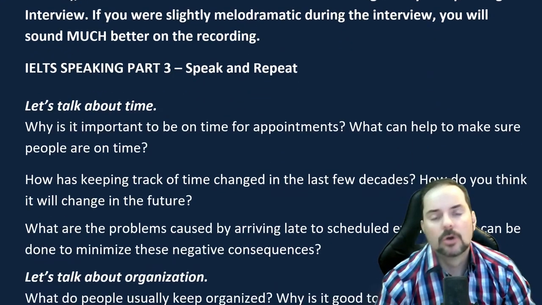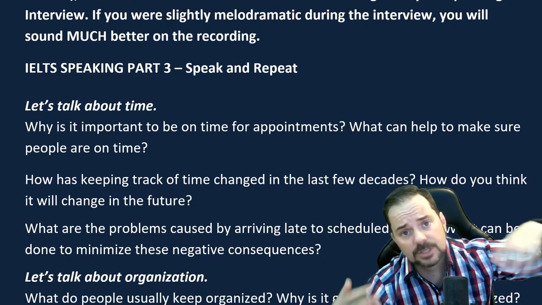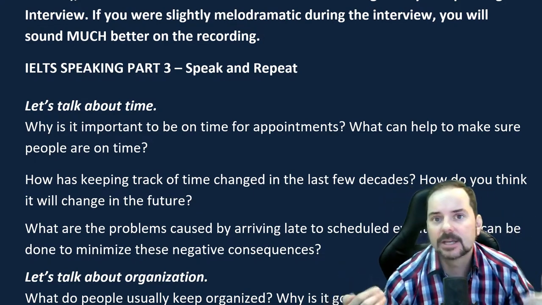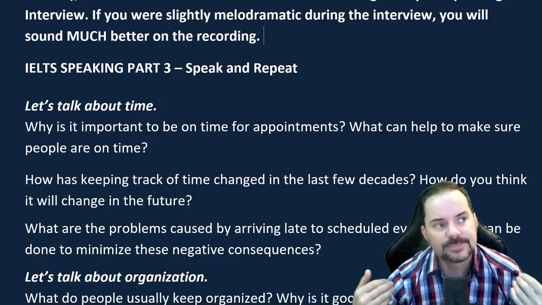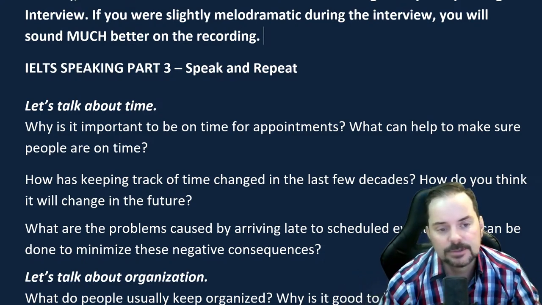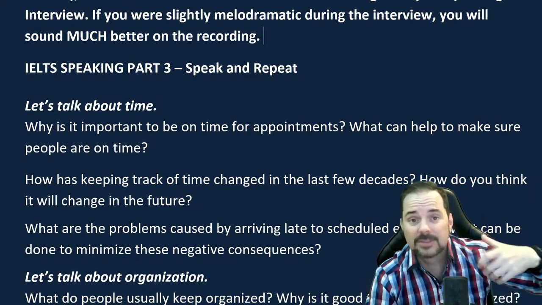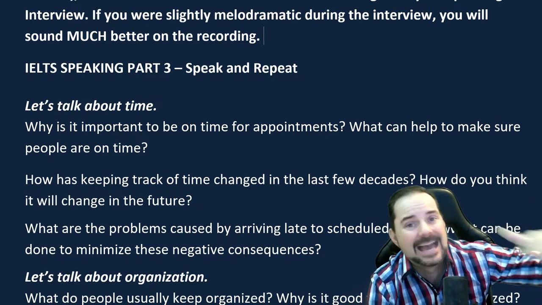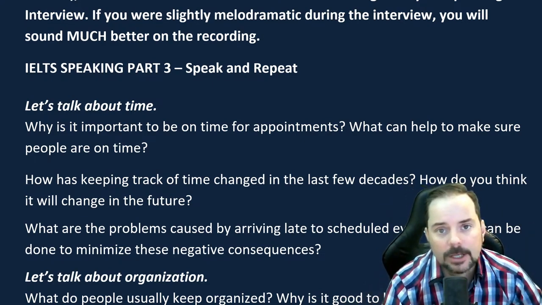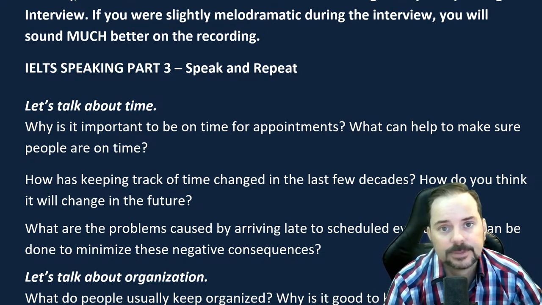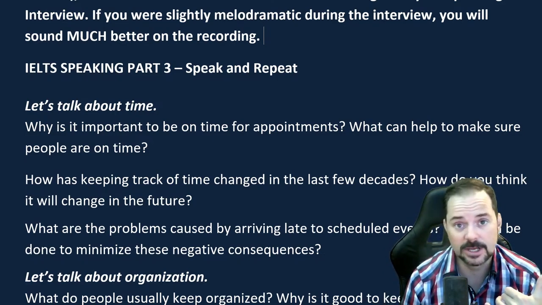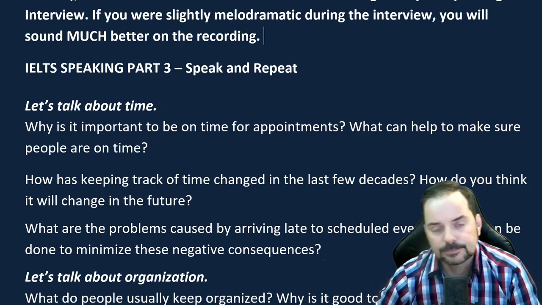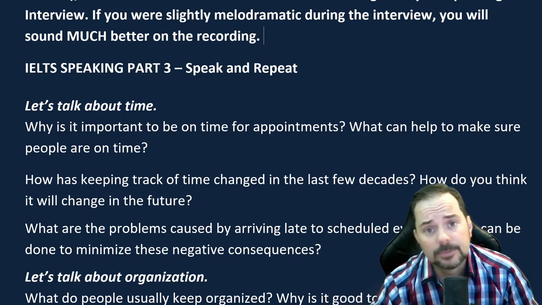Okay? So the voice recorders, these recording devices, the phone, they tend to act like a filter. So if you just talk like everyday conversation, then when you listen to that on the recorder, it sounds quite flat. So it's like, my name is Adrian, and I came to the IELTS exam by car. Here is my ID. Please take a look at it. My hobbies include basketball and collecting stamps. And it's like, yeah, no, I'm not going to give you a 6.5 for that. So you want to be a bit melodramatic because it sounds better on the recording.